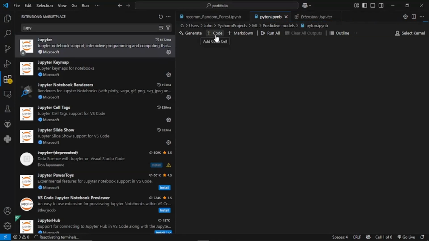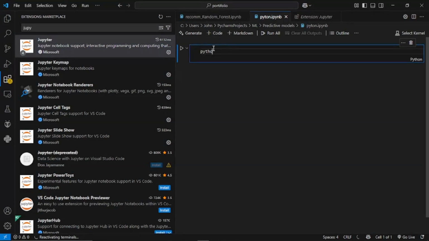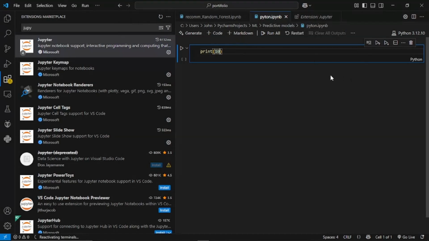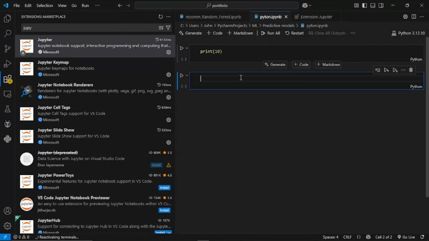For example, you click code, and you can write print 10. Ensure you select the kernel. I've selected that one. You can write some other scripts, maybe print John, and you can run this independently.